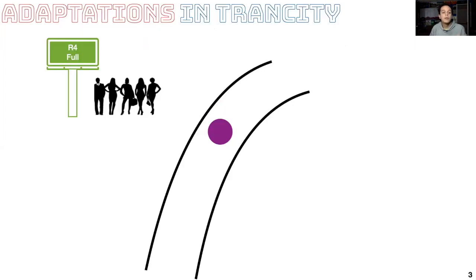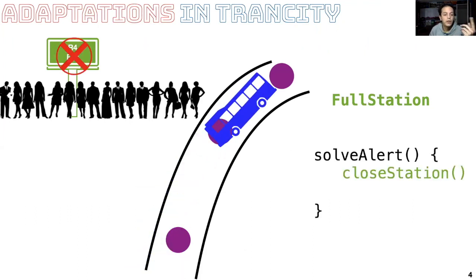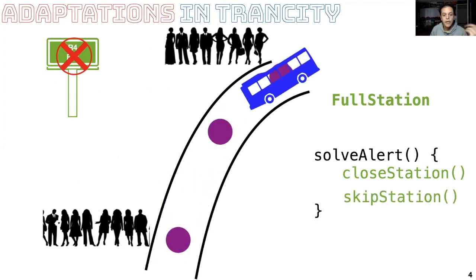So for example, if you think about the behavior at a station, then buses may arrive at a station and pick up passengers or drop off passengers, but whenever the station is full, the system manager wants to close that station to redistribute the load of the passengers between the other stations, and finally skip the station that was closed for the buses, right? Here you see that the special situation that we are signaling is the full station situation. So this behavior, we define it especially as a context, and it raises an alert in the system. These alerts are solved by the adaptations, which are the different actions that we take in this solve alert method.